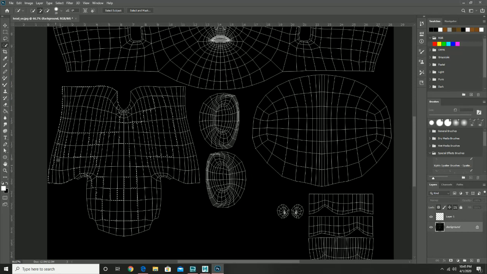Now the way that I'm doing this is, I'm using quick selection. Again, if you hold down Option or Alt, depending on whether you're using a Mac or PC.